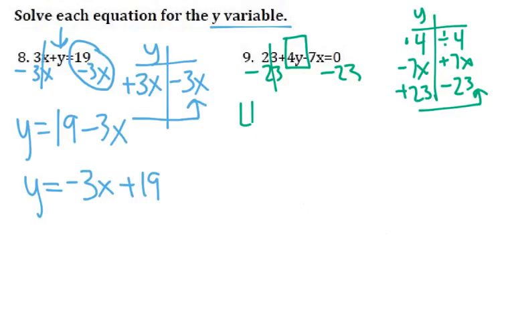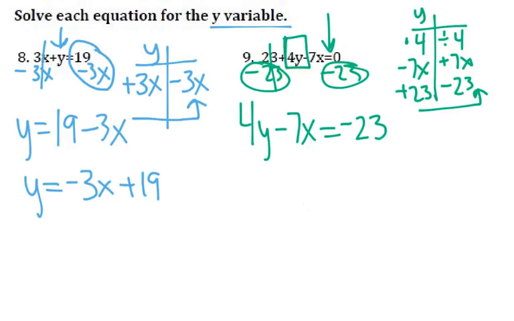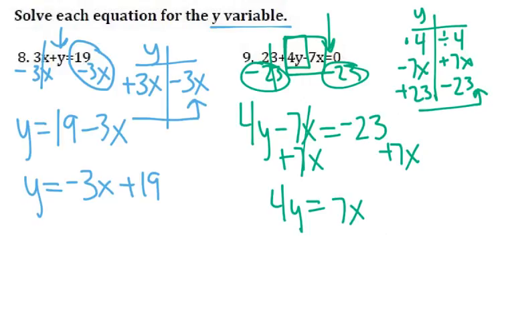That cancels. We're left with 4y minus 7x on the left side equals 0 minus 23. So negative 23. Okay, so remember that equal sign. By subtracting this 23, we created another version of this equation. Just things shifted over slightly. Now we can add 7x, those cancel, we're left with 4y equals, now, negative 23 and 7x can't be combined because 23 doesn't have an x. So write 7x minus 23.